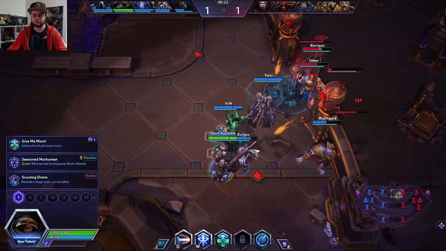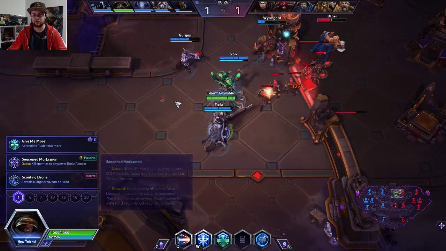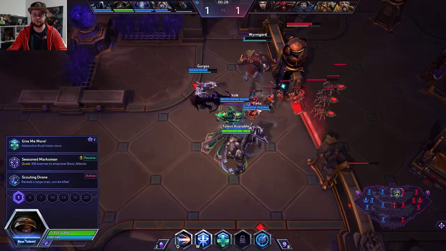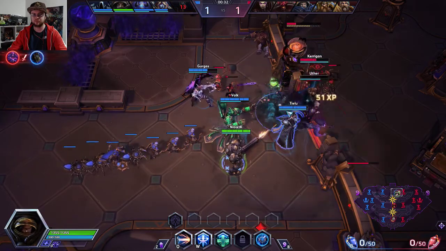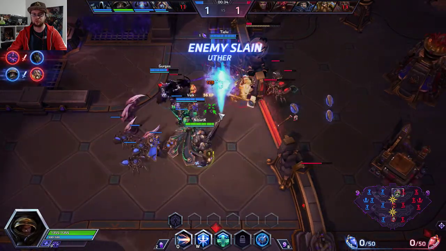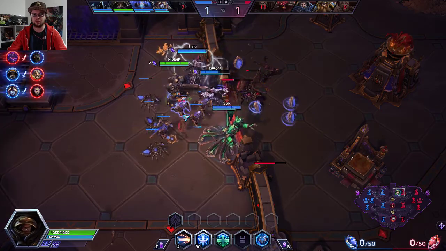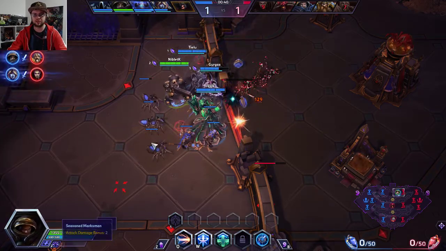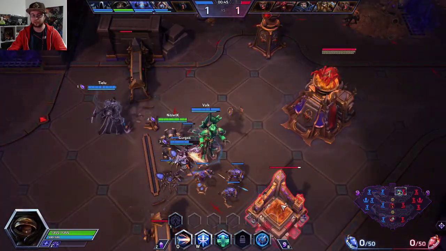At level 1, you get to choose out of these 3 talents for Rainer, right? So we're gonna take Seasoned Marksman, which will just help us do a lot more damage in the long run. So the more we kill, we get these stacks and we deal plus basic attack damage, right?